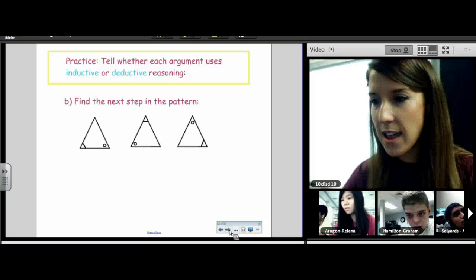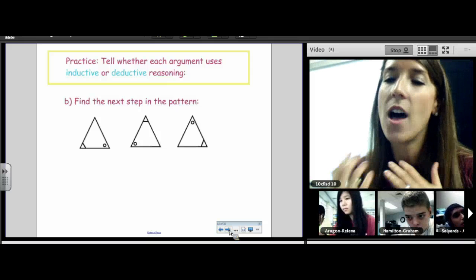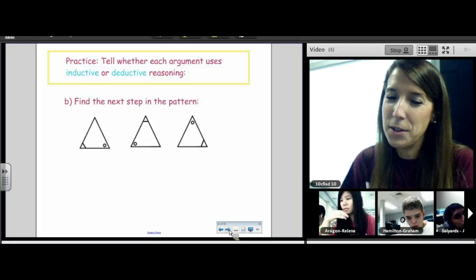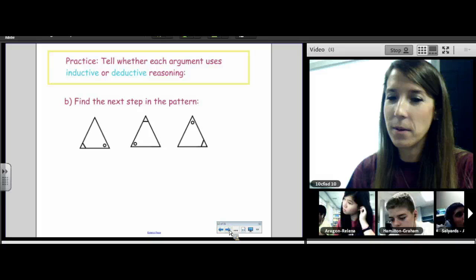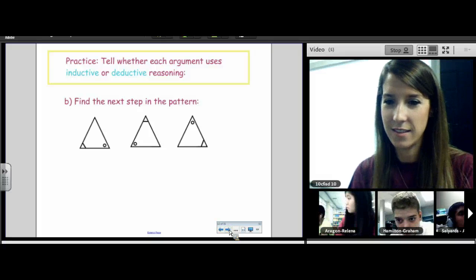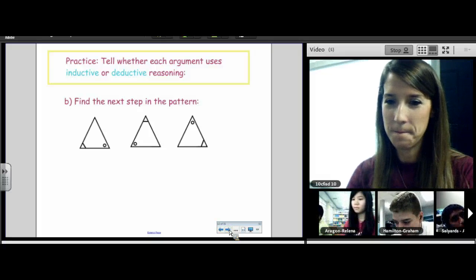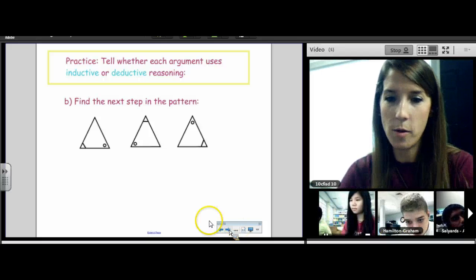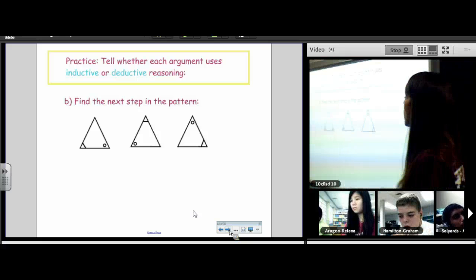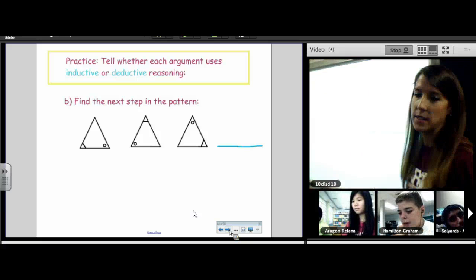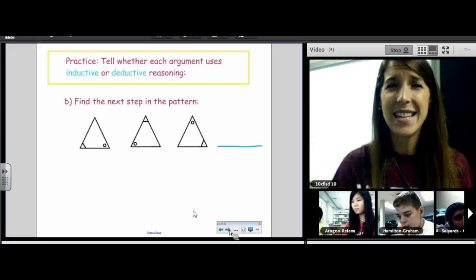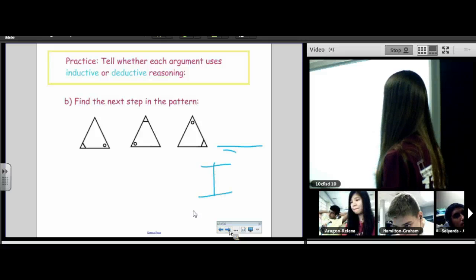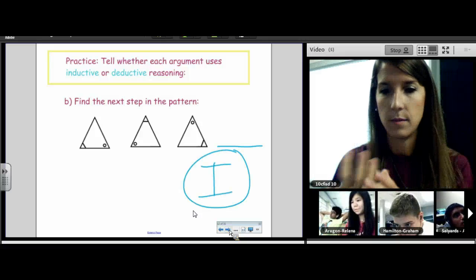Okay. Don't find the next step in the pattern, but tell me whether this is inductive or deductive. And I wish you couldn't see the answers, but you can. Vote what you really think it is. And you don't have to type it in the chat because we have the poll over here to the right, so go ahead and type it in the poll. So we are predicting what comes next in a pattern. When you're predicting, when you're filling in the blank, then it is inductive. That is inductive reasoning. Predicting what comes next. Inductive.